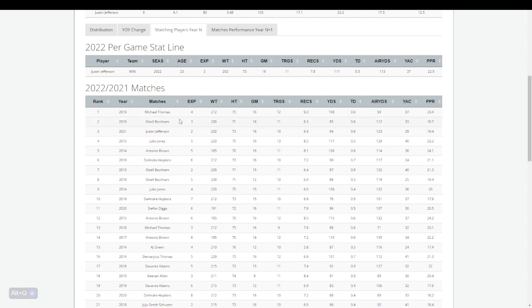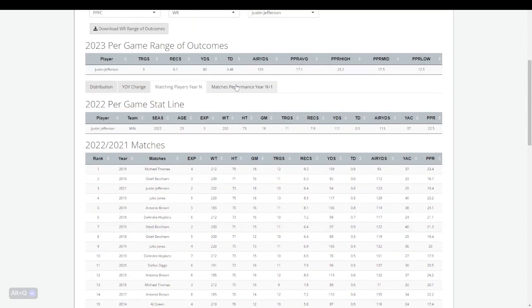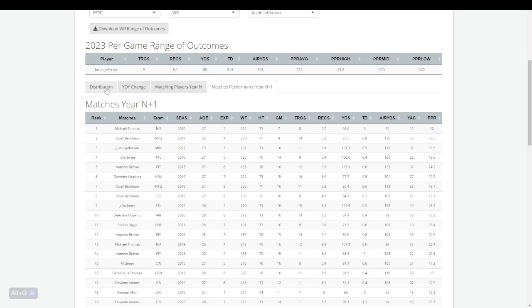No surprise if you're looking at a player like Justin Jefferson, his matches contain just a ton of good players. You got Michael Thomas, Odell Beckham in there, Hopkins, Jones, AJ Green, Demaryius Thomas. So these are the matching seasons for him. If you look at matches performance, you can see how those players fared in the year that happened after.